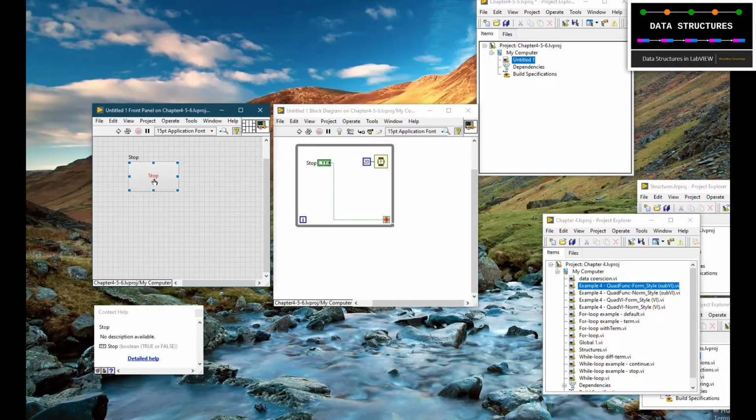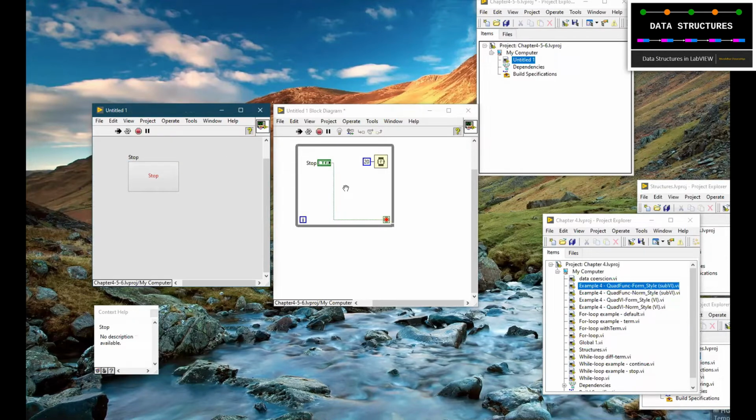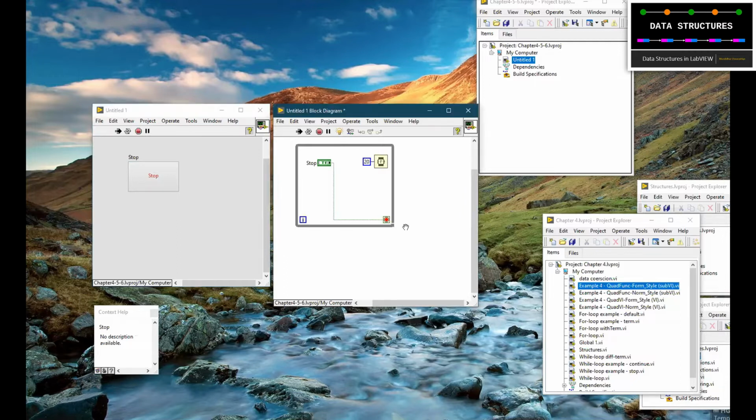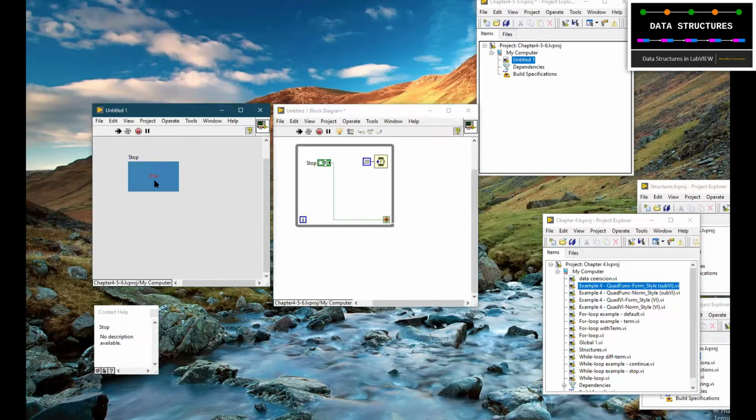So now this program is running. This while loop is going on, and I mentioned that when I press like this, I'm holding my mouse key down. If I release, then the value of true or false should change.